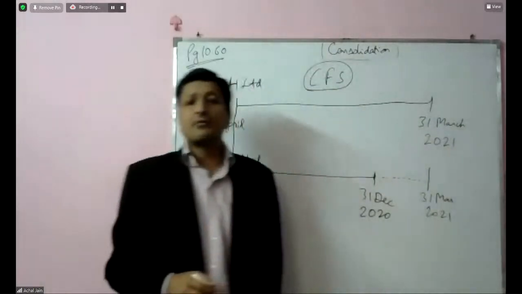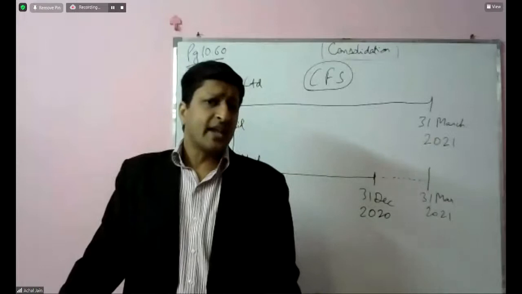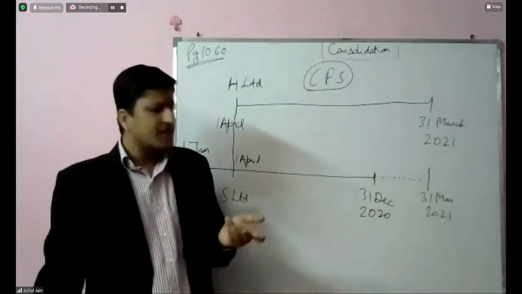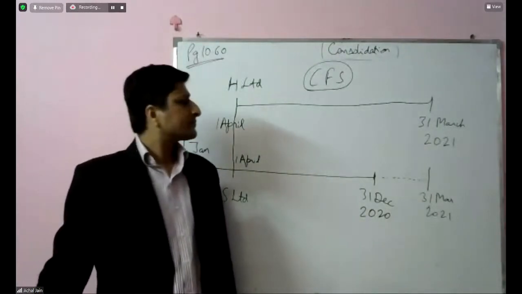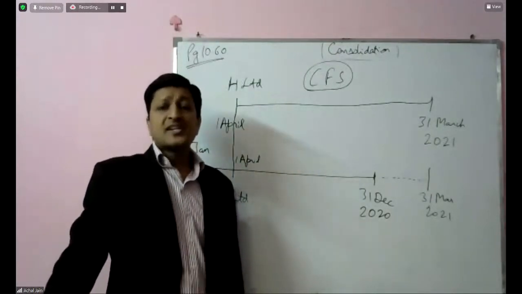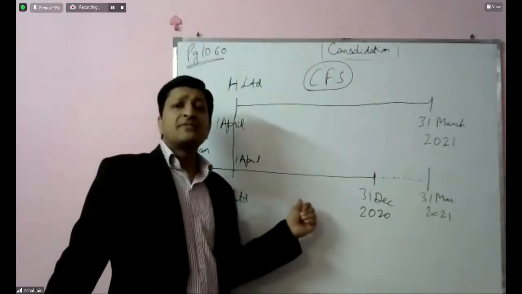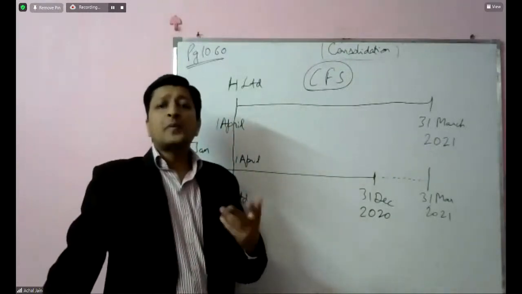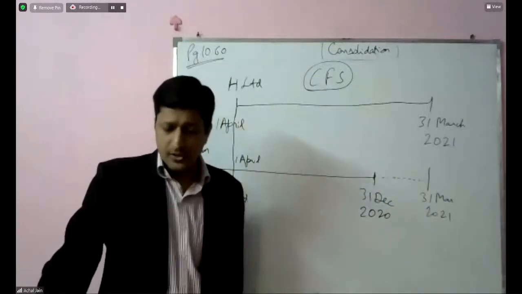This is the first requirement of the standard. And if this is done, then I think it's absolutely the same thing which we have discussed so far about the consolidation. But we see a practical problem in this. Because this is a company which is based out of US, that's why this company will not be preparing its financial statements from 1st April to 31st of March.